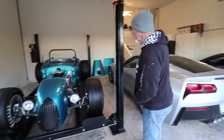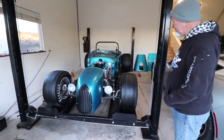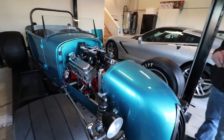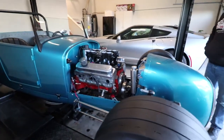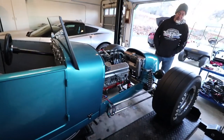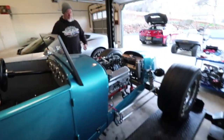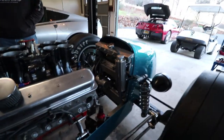It's a 1926 Track T. I built it out of a fiberglass body and frame, but I kind of had to change everything. When I bought it, it was way too high in the air — almost like a high-boy — and I didn't like it. So I lowered it, cut everything out of the frame, and redone it, putting the motor and everything in different places to get it where I wanted it.